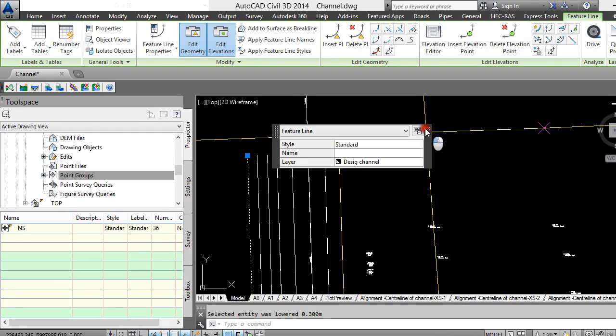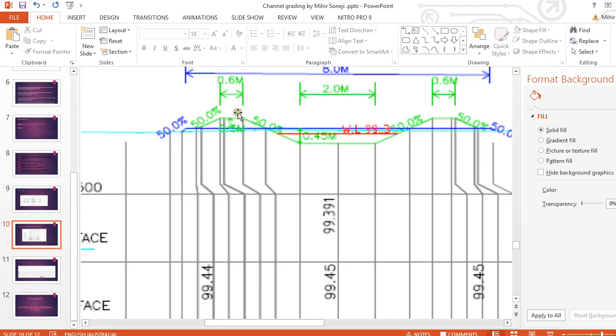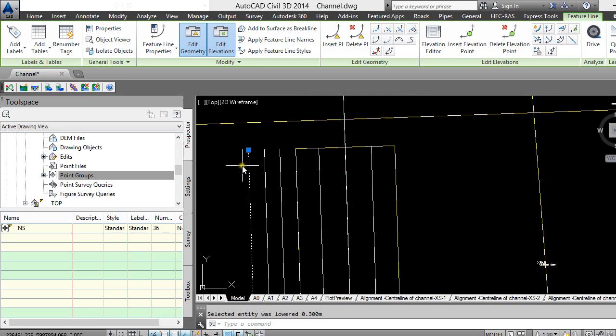Okay, now we should have this bank created, which is 0.6 meter wide, and this 2-in-1 slope attaching to the channel surface 0.45 down that we created earlier.